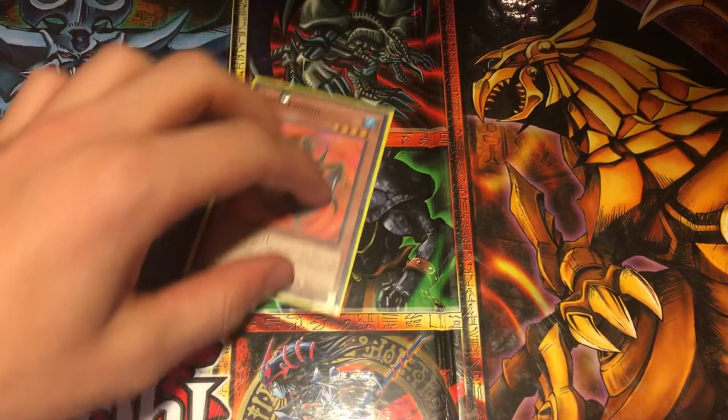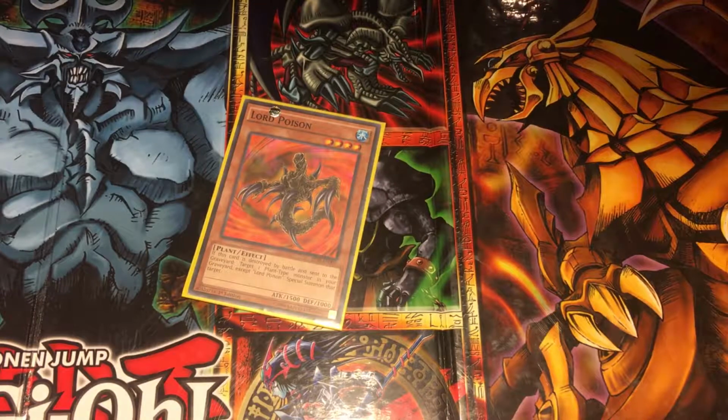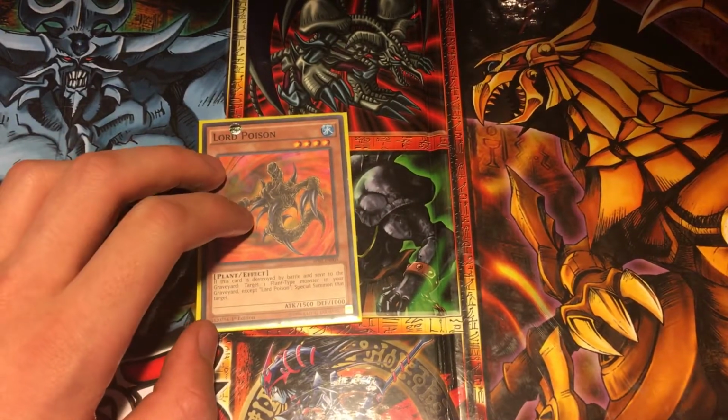Next up we have Lord Poison. Lord Poison is a water level 4 plant effect monster. If this card is destroyed by battle and sent to the graveyard, target 1 plant type monster in your graveyard except Lord Poison. You can special summon that target. So I guess if Lacunga is in your graveyard, you can special summon Lacunga back. So that's pretty cool.